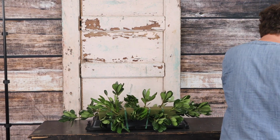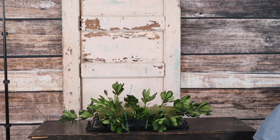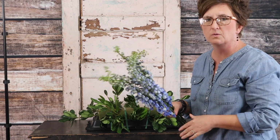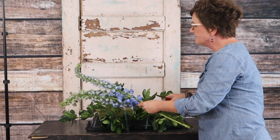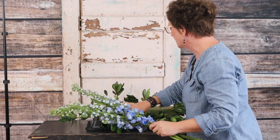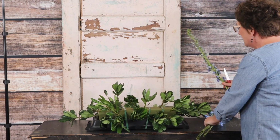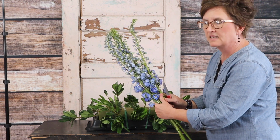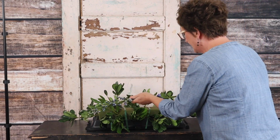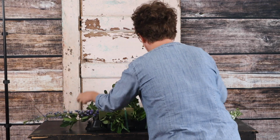spray. Next we are going to come in with some lime flower. Now this arrangement is going to be a little different than what you normally see. We are going to color block this arrangement. What that means is I'm going to put some blue here and maybe some blue over here. We're going to just do pops of color here and there throughout. It won't be just all mixed all the way through. So this is blue delphinium as a line flower. I'm going to take my floral knife, cut that stem at an angle, and tuck it right in, push it deep into that foam.